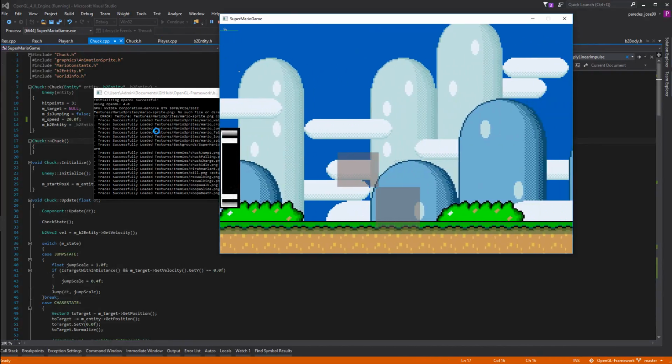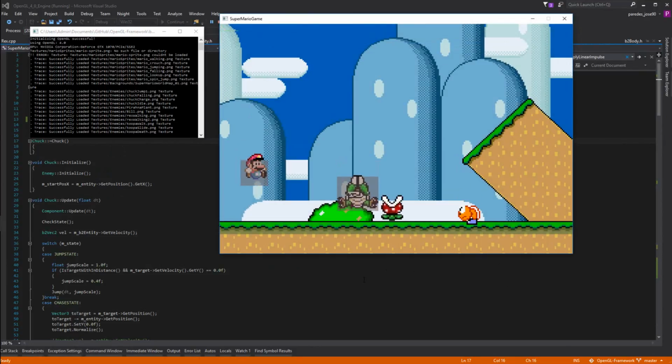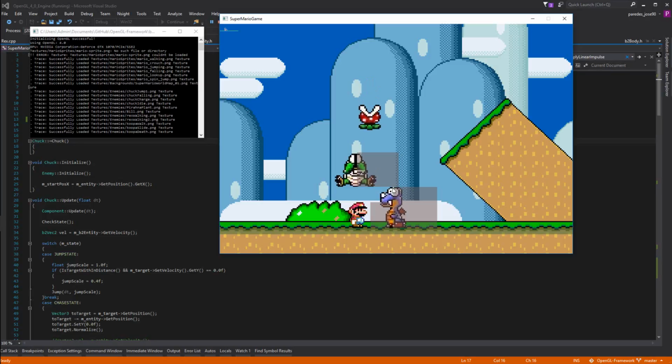Yeah, that's the problem with Box 2D right now. One, I have to ignore collision against enemies. But if I'm at the bottom of this guy, exactly like that, but let's pretend it's me, right?